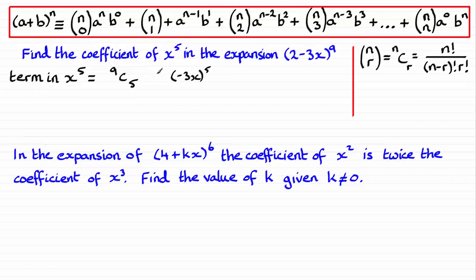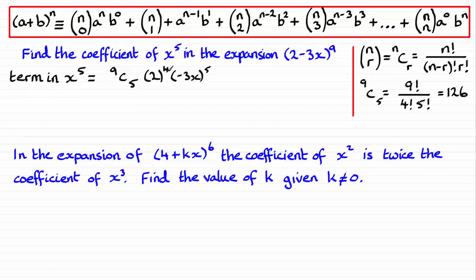Now that means that here we've got to write the value of a, which is going to be 2, but what power do we put to that? Well, do you remember that the sum of these powers here always equals the power n? So therefore we need 5 plus another 4 to bring us up to that 9. So that's the term in x to the power 5. So you can either get on your calculator or work it out manually like this for 9C5, and if you do, that comes to 126, the result of 9 factorial all divided by 4 factorial, 5 factorial.